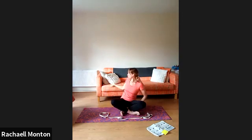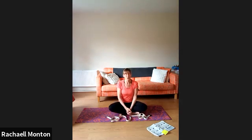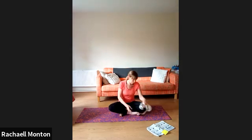If you've got a yoga belt like this, go and grab it now. And also grab a block or cushion, a cushion from the sofa, or a yoga block if you've got one. So just a cushion today, and a yoga strap. So while I tell you about the benefits of this class, you can just go off and get those if you haven't done. Remember, an old tie or a scarf will do if you don't have a yoga belt, or the dressing gown belt, which I've found recently is a really good way of substituting a yoga belt.